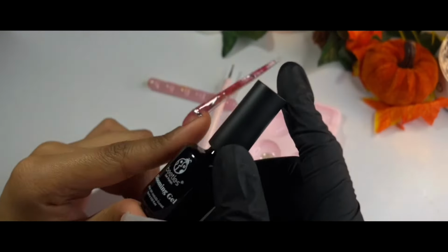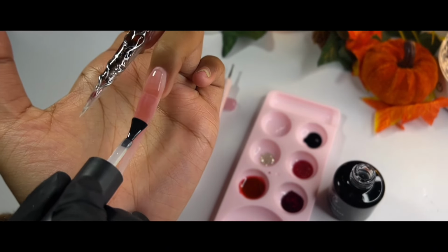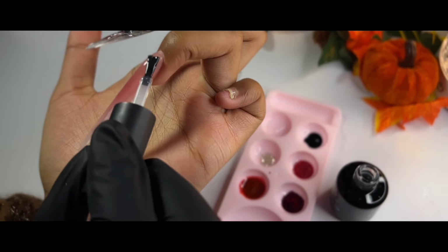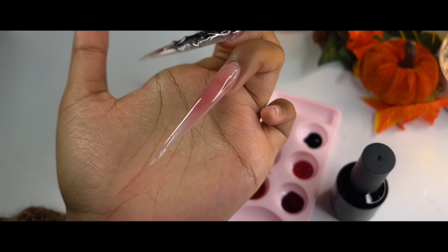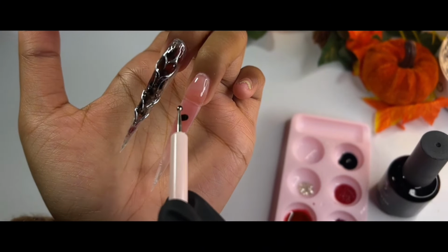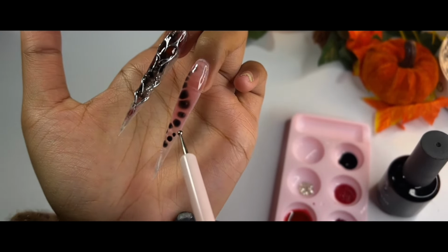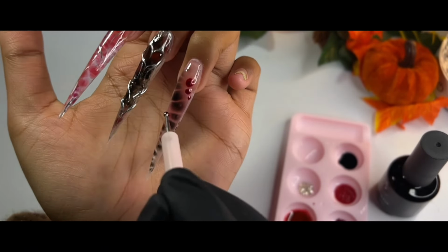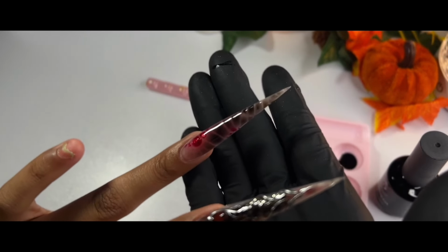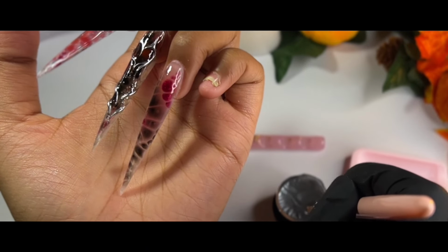And after I'm done with that, I'm gonna go over this nail with a layer of blooming gel. And similarly to what I did on my index finger, I'm gonna be doing here as well, except instead of it being mainly red, it's gonna be mainly black. Once again, I'm going to be going in with some chrome detailing.